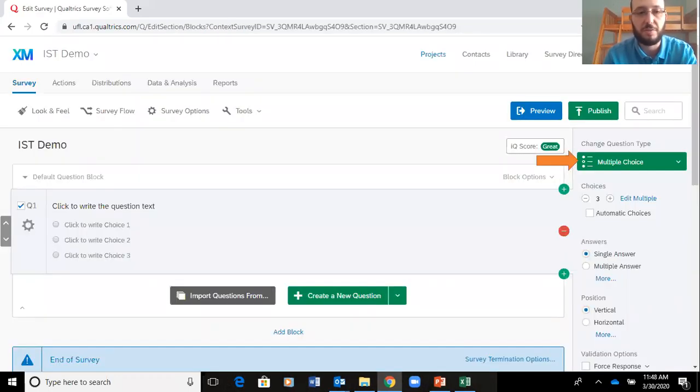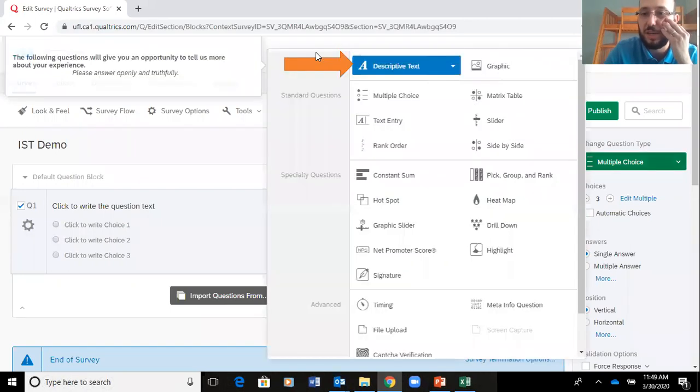There are a lot of different question types that you can utilize within Qualtrics. If you see where the arrow is, that's where you have the option to change your question type. By selecting that, it gives you this whole list of different question types. Throughout this webinar, I'll walk you through the format that I use for creating a survey and help you understand one format that you can utilize. So that's how this whole thing will be structured.